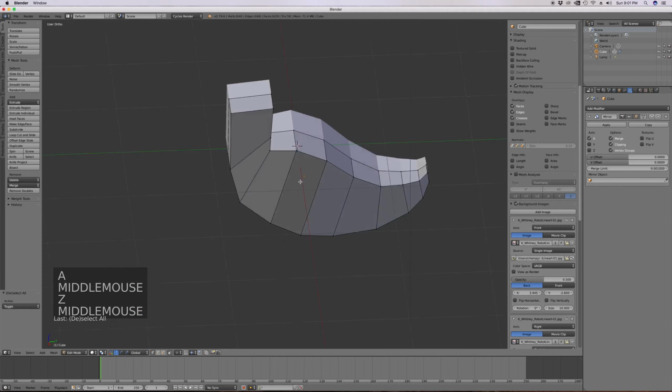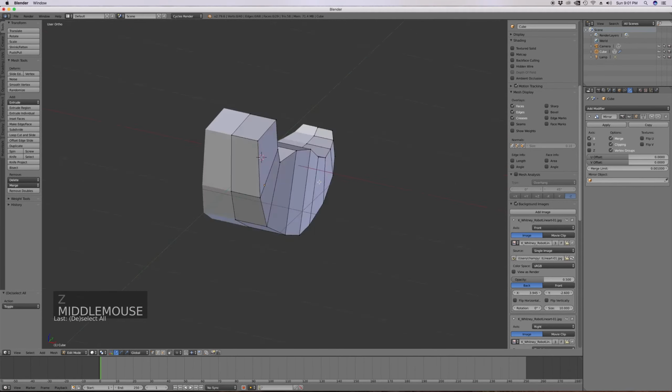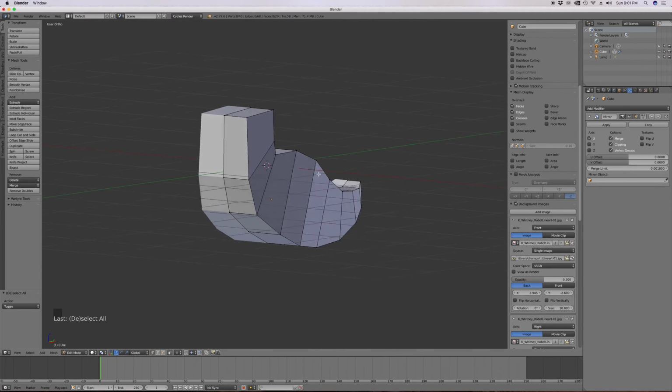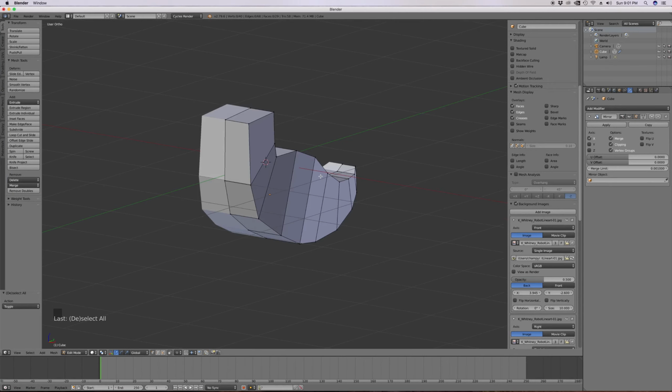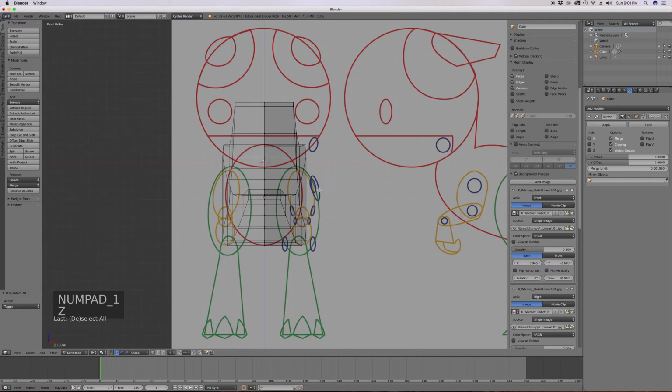Okay, and now you can see we've got this shape. It's a decent little shape, but it's very, very flat on the sides compared to, let's look at our front view. You can see that our student has provided a fairly round shape.